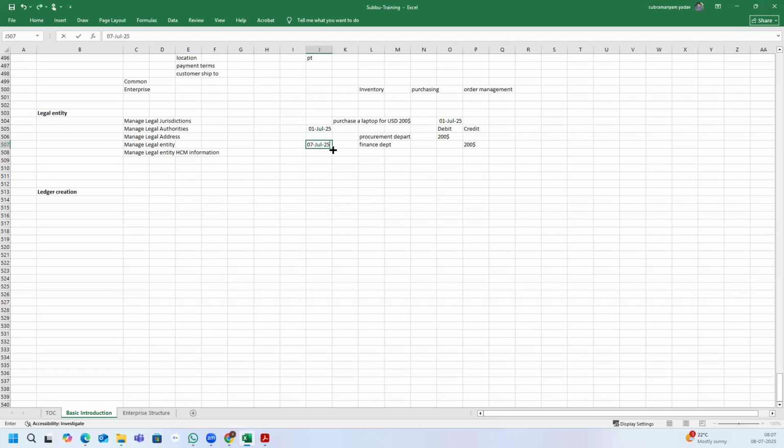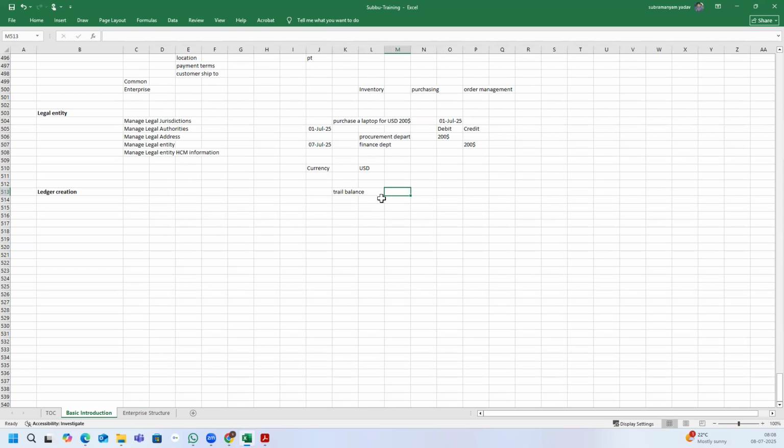This is the calendar date. And what is the currency we are following? We are following dollars, US dollars.